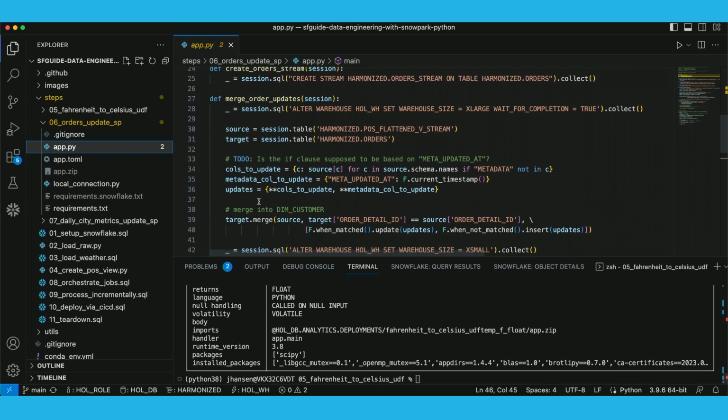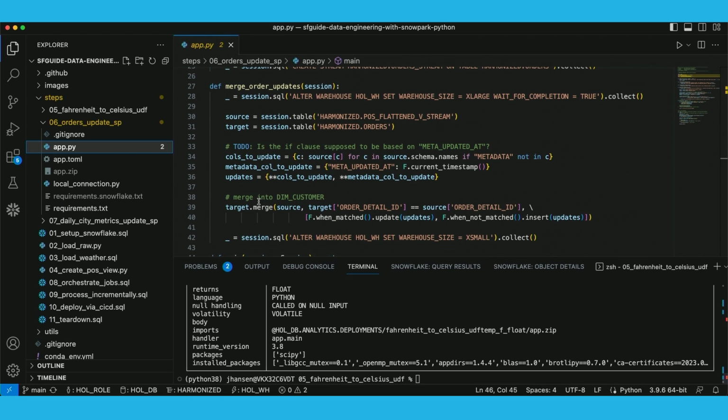So here in this part, and thank you everybody, it seems like you're all doing okay. I know it's a pain. You can see here the merge bit. Same thing, right? We have the wrapping. So we're doing the alter, we're resizing the warehouse. And this is all now done with the DataFrame expression. So there's a merge command, just like there is in some of the PySpark implementations. And you can see here on lines 39 and 40, we're actually running a merge command. And everything, like I said, in Snowflake, this all translates into SQL queries.